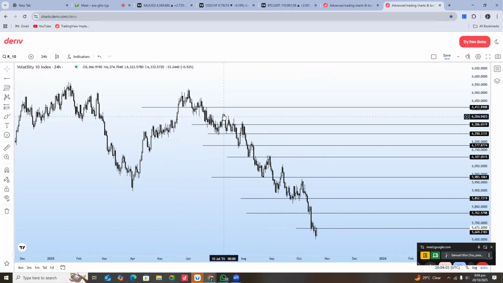Retest, break, retest, break, retest, break. Didn't happen. Break. This also didn't happen. Now it has broken and it is retested. But it's very near. So if I'm trading, I wouldn't take this one too close. Okay, so this is how you are going to mark a downtrend.